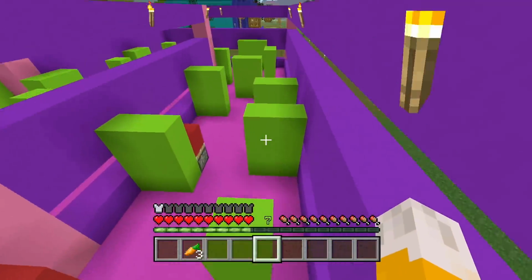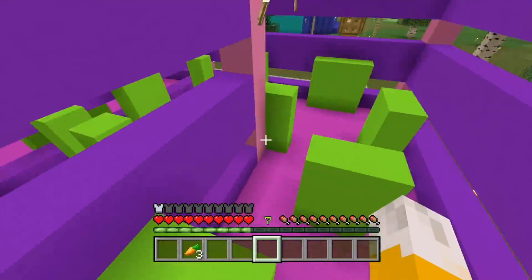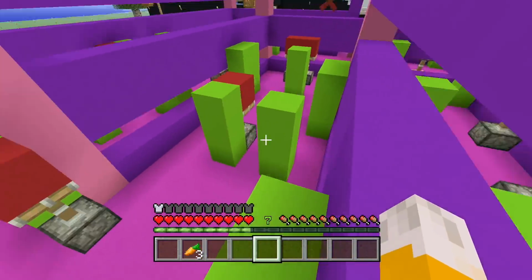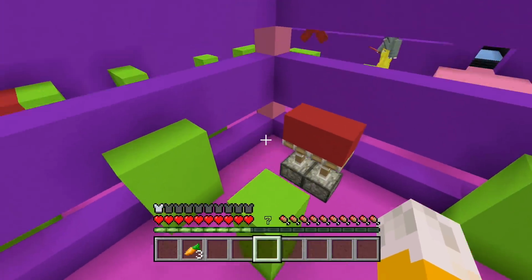Oh no, I dropped it down. That is the best thing in the world. William was mid-jump on his way to that pressure plate, and I was able to knock it down. So for now, it should be once again safe.